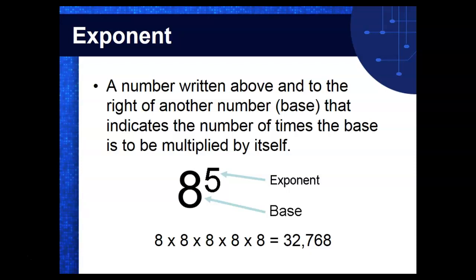So numbers written above, we call this the exponent. And the bottom number, of course, is what we call the base. So this is the base, and then we raise the base to some power, right? So this would be a base 8 numbering system, or base 8 raised to the 5th power. And what the 5th power tells us to do is multiply 8 by itself 5 times. Now, we don't do that much anymore because any scientific calculator gives you the ability to do exponents. But what we need to understand is the bottom number is called the base, and what we raise that bottom number to is called the exponent. So we would say this is base 8, right? Okay.